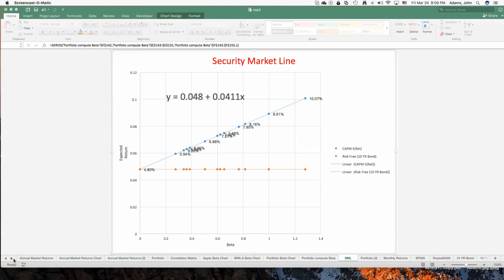We could also plot the security market line. The security market line plots on the horizontal axis a stock's beta, and on the vertical axis its expected return according to the capital asset pricing model. So we can see for our stocks in our portfolio, they all fall exactly on the capital asset pricing line, the security market line. The market has a beta of 1, and the market, as we saw, had an expected return, required return, of 8.91%. And we have some of our individual stocks in here as well.